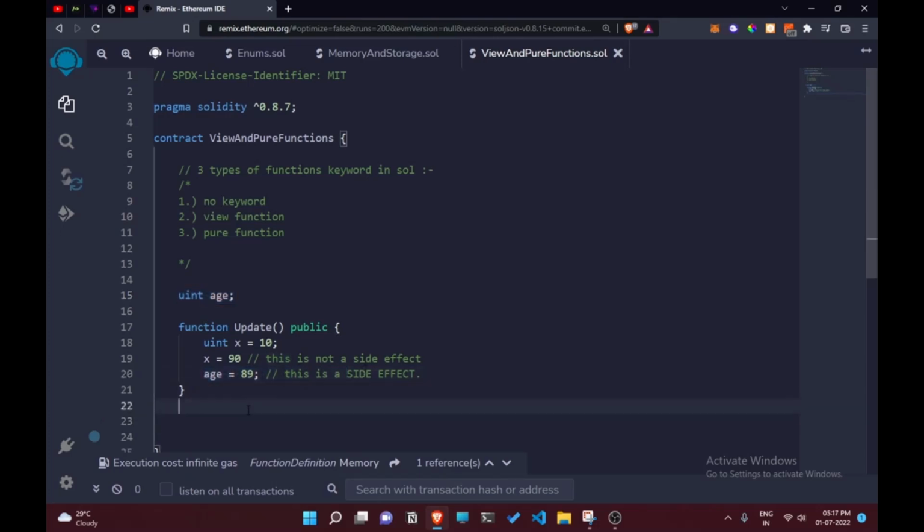Now let's move ahead and talk about view functions. What is the main use case of a view function?